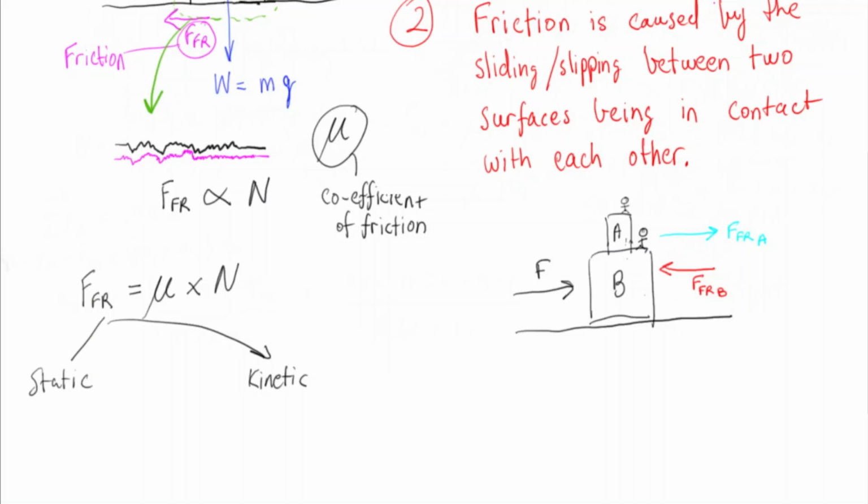And what you'll find is that this is actually in line with Newton's third law as well, which states that if an object, which we'll call object A, exerts a force on object B, then object B will exert a force of equal magnitude and opposite direction back on object A. So we know that these two, although in opposite directions, will be of the same magnitude. And this makes sense intuitively as well, because we wouldn't expect block A to accelerate in the opposite direction to the motion of block B. In fact, it's this frictional force that acts on block A that keeps this block in motion.